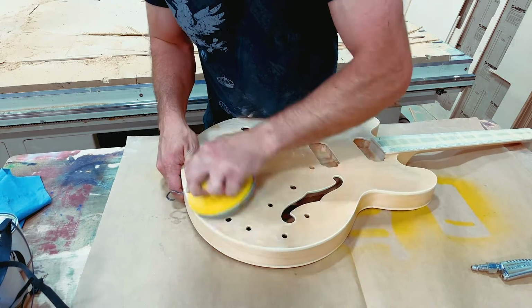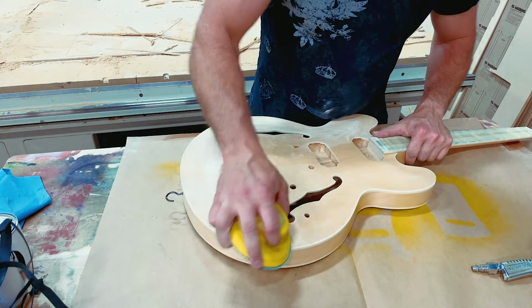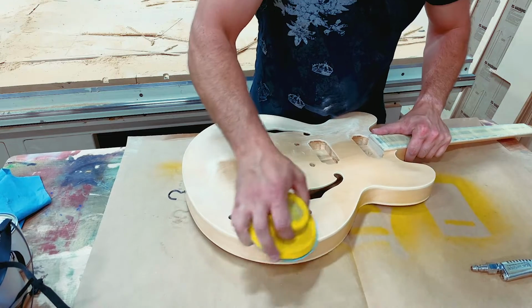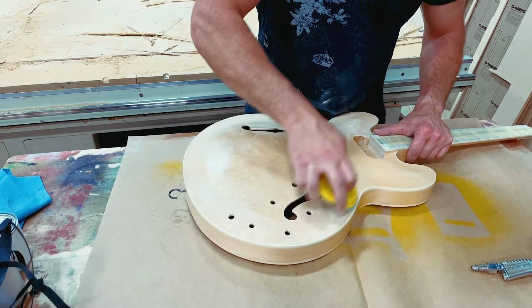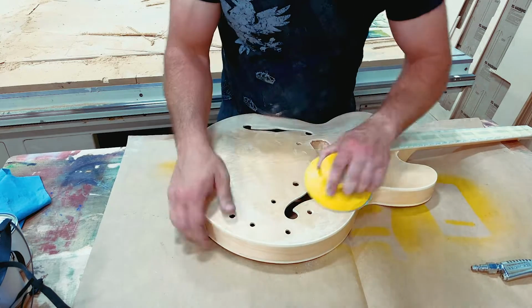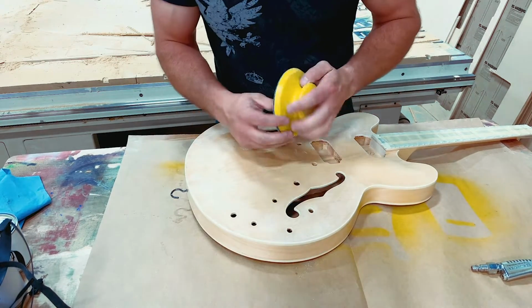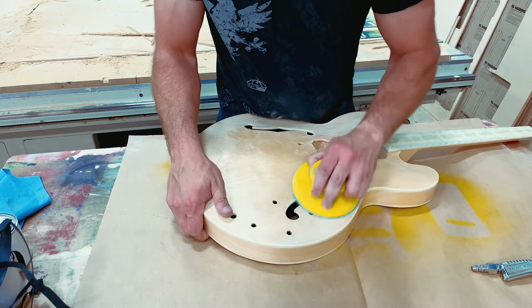So I'm sanding sealer here. I've already put on several coats of the Oxford sanding sealer. I did those just out of a can. If you didn't see that, feel free to check out the prior episode, which is part 2 of my ES335 kit build series that I'm working on right now. This is technically part 3, but of course, as I said, titled differently.